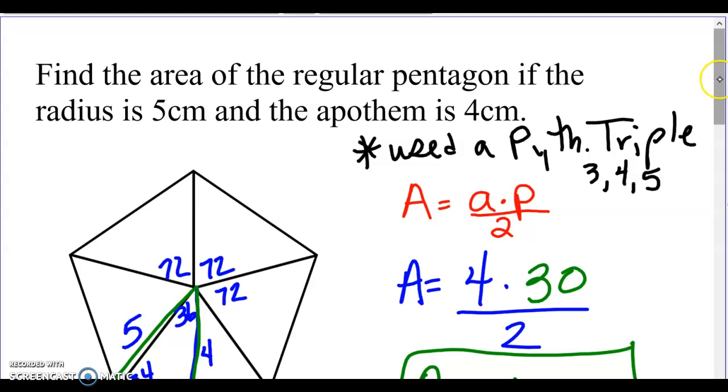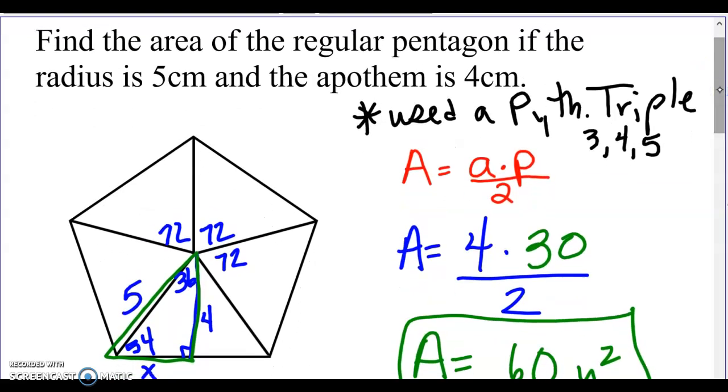So on a pentagon, okay? Again, for the pentagon, it was 360 divided by 5. So each of the central angles was 72 degrees. Again, when I drew in the apothem, that 72 gets split in half. So then I would have 36 and 36. And then we have the 90, and 54 would be our other angle. So again, we're not going to be able to use 30, 60, 90 on that one.